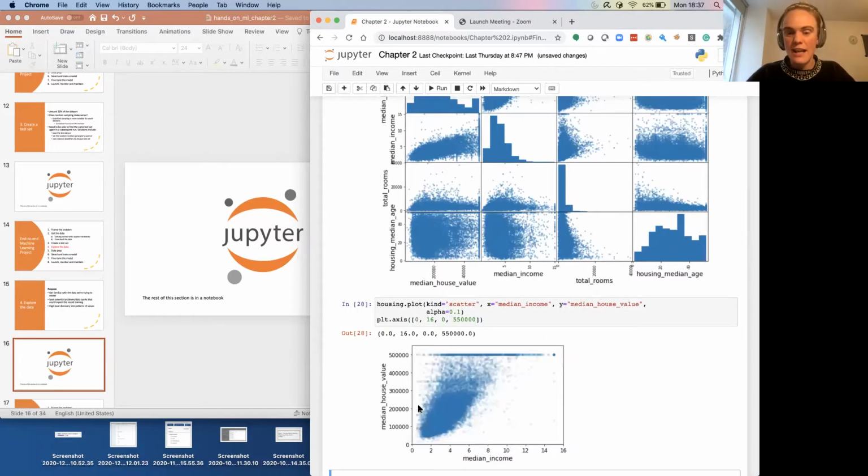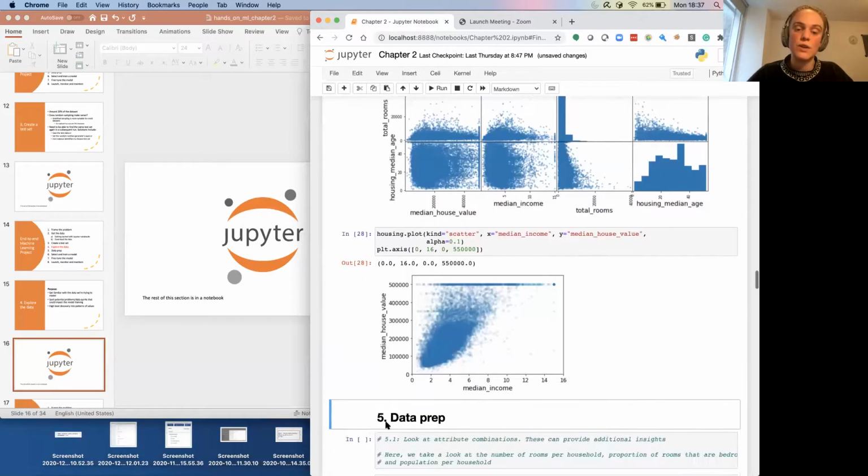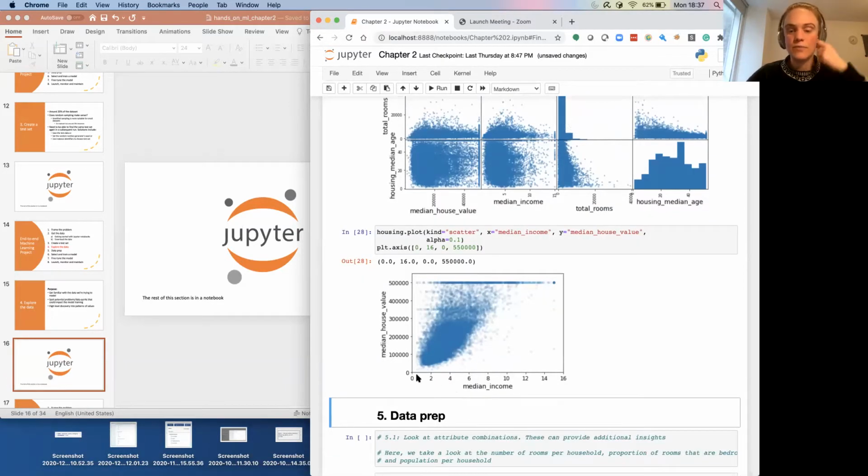So then lastly, focusing in on the most promising one, the median house value, we can see the correlation. The correlation is quite clear, but there's also a few data quirks like this threshold that we discovered, and there's a few other lines. And the author made a comment that we would probably want to look into those more deeply in reality. But since we're just doing a high level demonstration, we just accept this as is for now and move on.